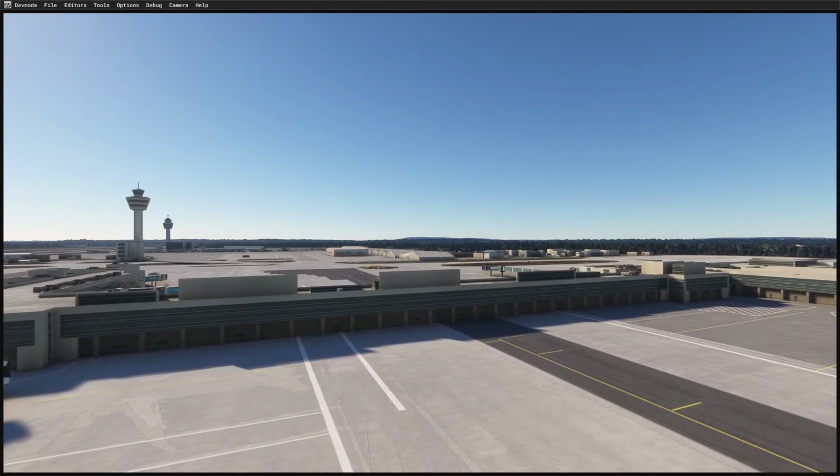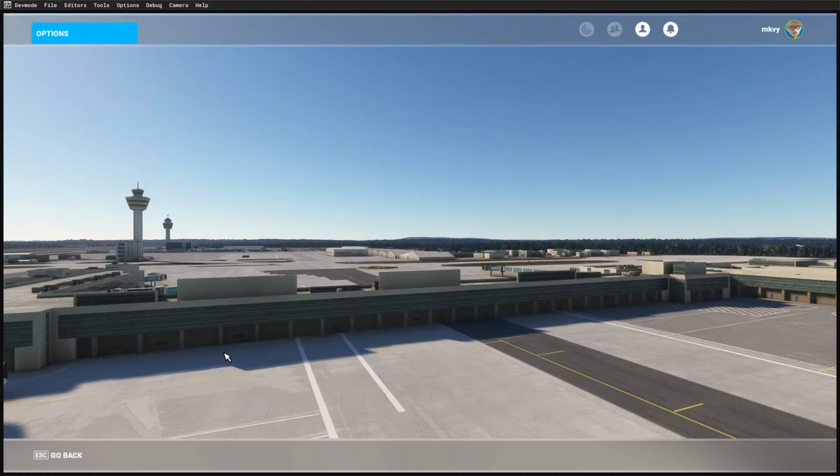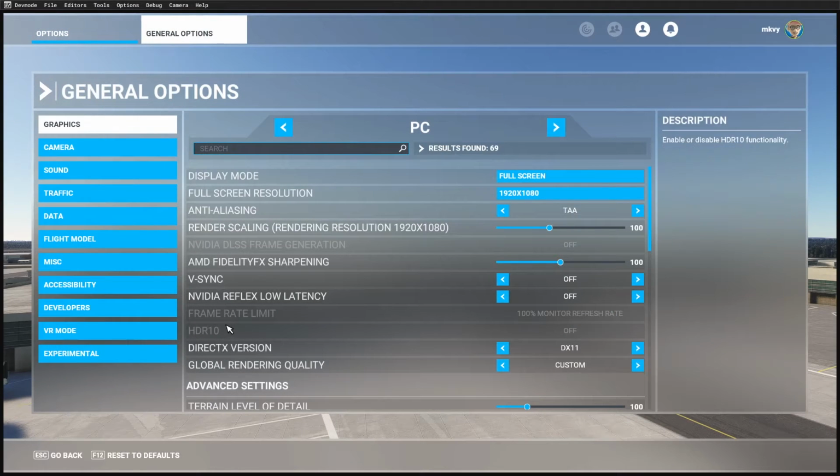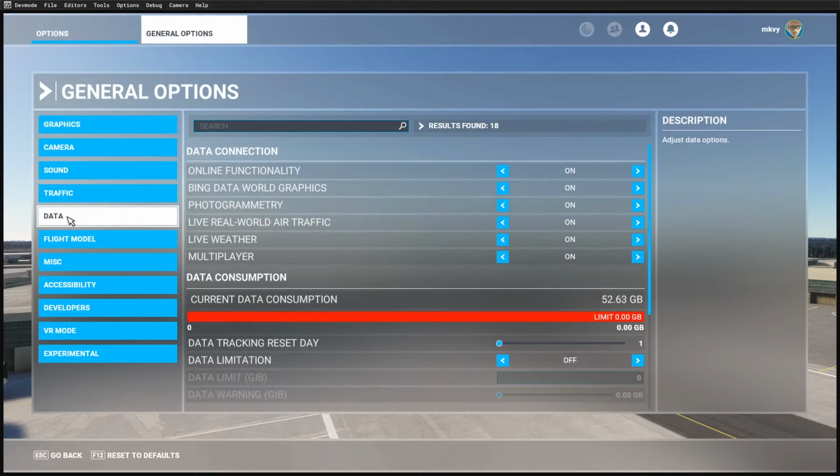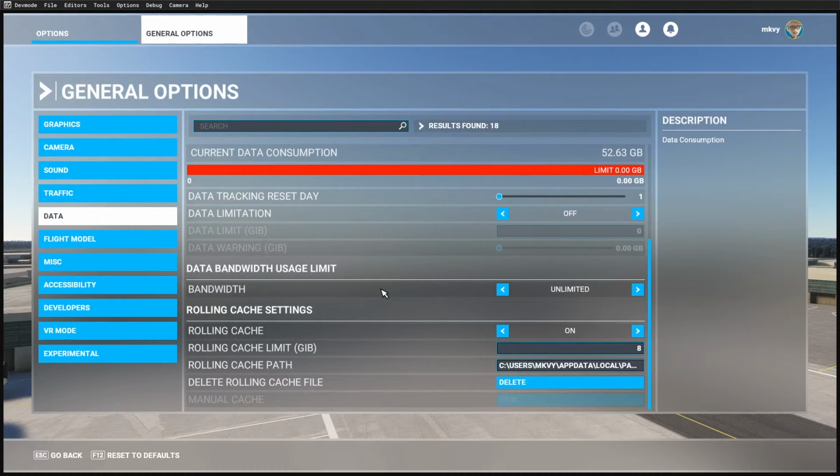You need to go into settings first, general options, data, and just check your cache. Make sure it's managed on with a limited 8 GB cache limit. This is to stop problems: if you go into a manual cache setting which is large, you may have old indexes of add-ons left over still in the cache, so that can cause a problem.